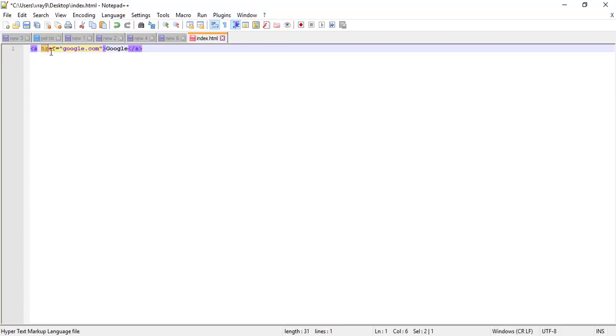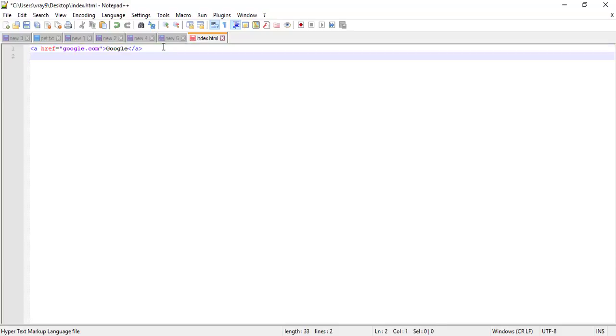Suppose further we are going to write, let's assume, an image tag. There we use src, source, to define images. So there also source is the name and the path or the image name is the value of that attribute.